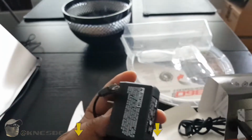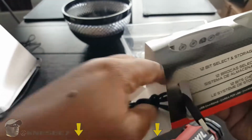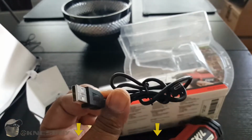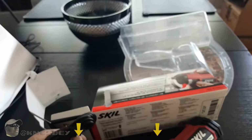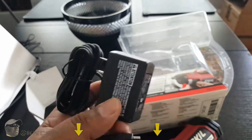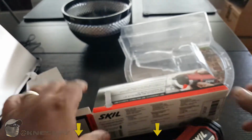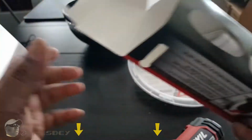Okay, there goes your charger right here. It's good that they actually provide you with a charger, because I know the other one, they just gave you a wire. And here goes a wire in case you want to charge it on your laptop or something. But this is cool that they actually gave it to you. So I can use this to charge both the ones I have. And here's the literature they give you, but I just go ahead and stay in there. I'm not reading that crap.